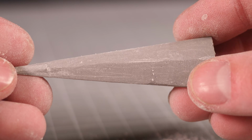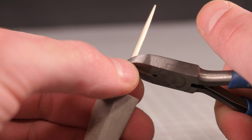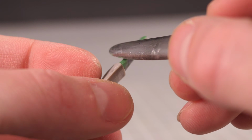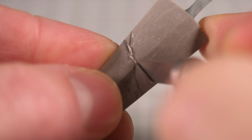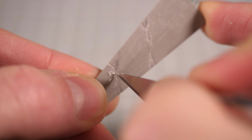Then, with an impressively sharp little clay sword finished, I can add a toothpick handle, cut it to size, and wrap it in clay. Then the absolute final detail will be adding all the little cracks along the flat of the blade. Then it's finally on to painting.